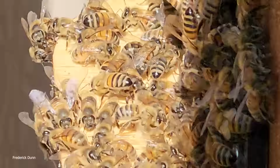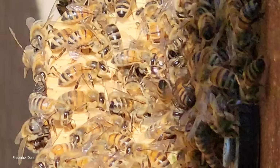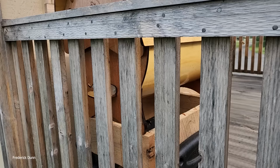And the way bees measure a space that they want to move into, they walk it off. They get in there and they trace all the interior surfaces. And then if you're lucky, you'll get some bees on the landing board that start to fan and spread their Nasonov gland. And then they'll encourage the other bees to follow them. And that's exactly what happened. Lo and behold, the following day, listen to how quiet it is. They're all there. I didn't like the railings there, so I made an open entrance for the railing now.